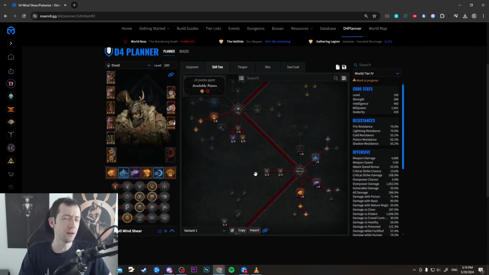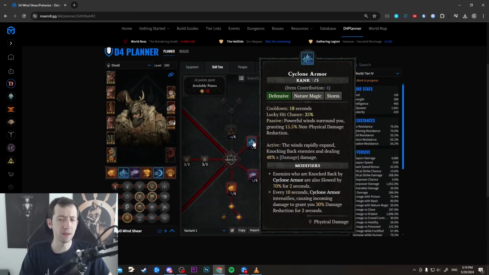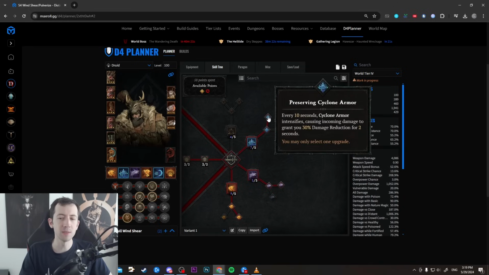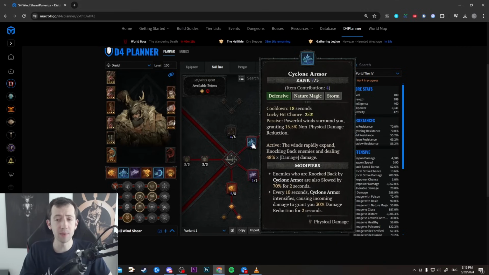Other than that, there are a few tech choices here on the tree as well. So we have the Cyclone Armor. I kind of like that just for some extra damage reduction. Just makes it somewhat tanky. This is not like a Shepherd's build where you have 0 defense. You can actually stack up a little bit of defense here. So with the Might aspect and Cyclone Armor and so on, it does feel comfortably tanky, I would say. Even hardcore, it was totally fine.